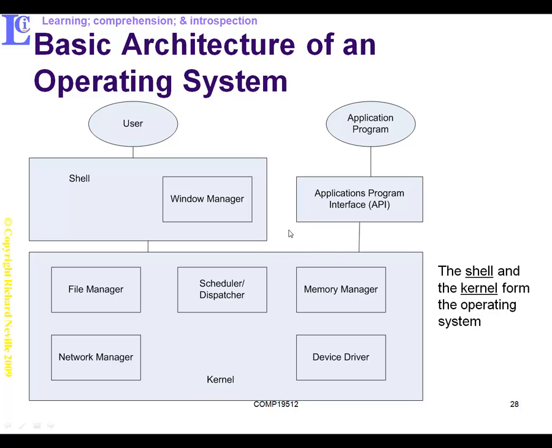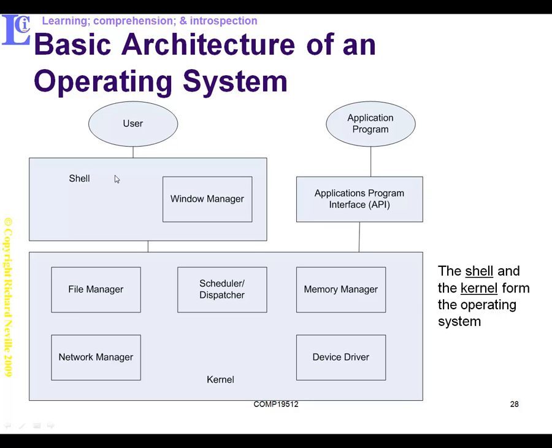Now, this diagram is maybe quite important because it visualizes the layers of an operating system. So simplistically, the operating system with respect to the user has two layers. And also with respect to any application programming using the operating system, it goes through a different entry system to a human user. The application program like Excel or MS Word will go through an application program interface, an API. There's a lot of APIs, and the API is an interface, a layer above the actual bottom layer of the operating system, and that naming convention used for that is the kernel.